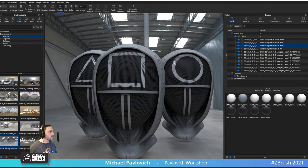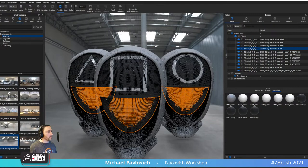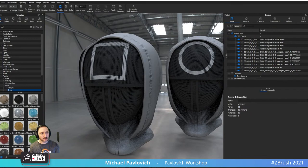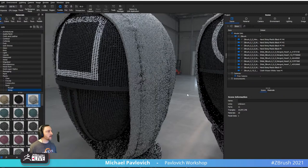And then let's go into our scene here, select parts with material. This original one here. Okay, that's the bottom one. So this bottom one here, I'm gonna go ahead and assign it to the middle parts here. Let's go into materials. Let's search for cloth. Cloth weave is probably fine. We'll go ahead and assign it here. If I can remember how to, control left click, sorry.